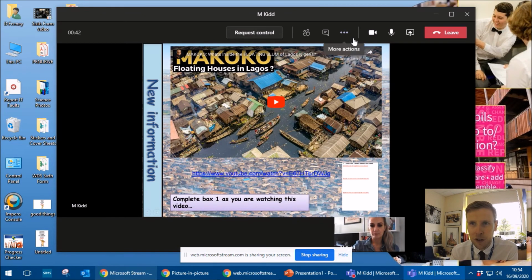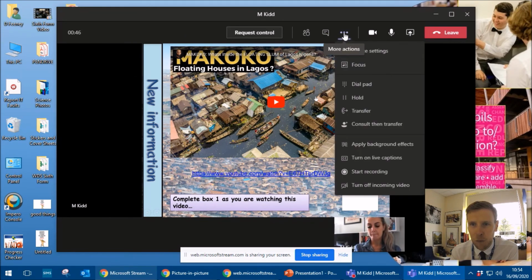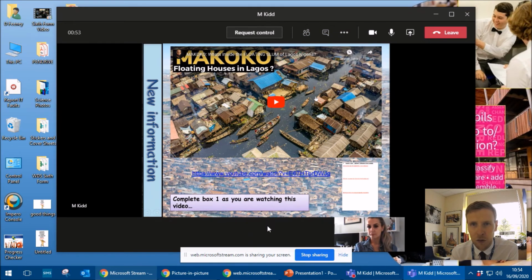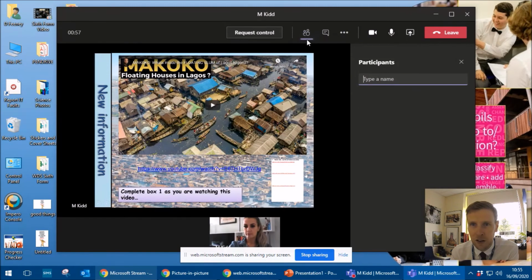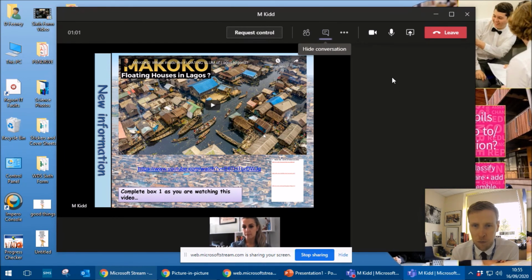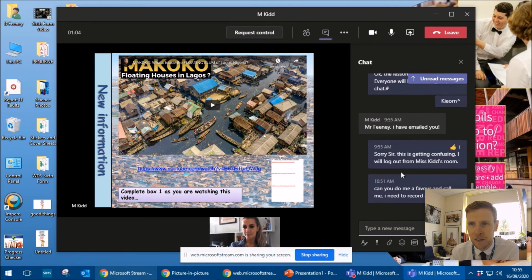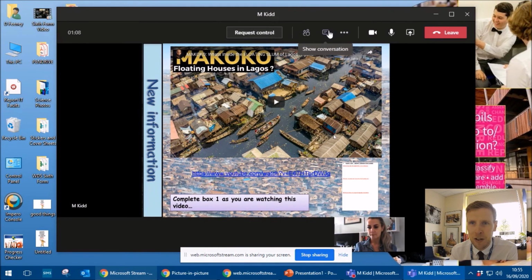And if you do have any questions for Miss or anything like that, there's a couple of little features along the top here that you can see, and that will help with lessons as well. There's a little hands up feature that pops up along the top of the screen. You can see who else is involved in the lesson. You can type comments if you missed something or you didn't hear Miss. You can type in the little chat feature as well, which makes it quite useful. Hopefully, all going well, it all works well.